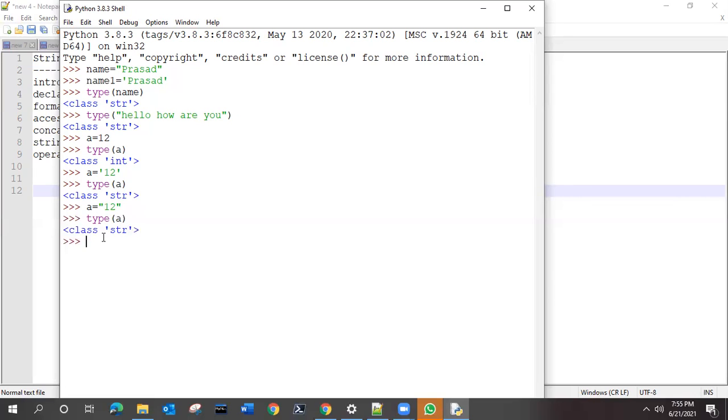Either it should be in single quote or in double quote. So whatever we are declaring, we can use single quote or double quote, both, right? Yes, anyone you can use. In Python you can use the combination of both also. But make sure, like this one. I'll show you one more example.